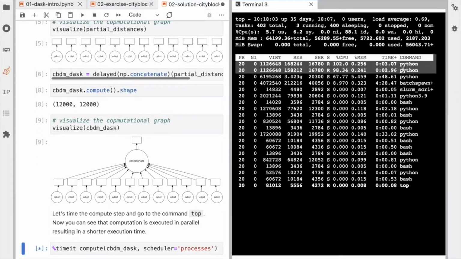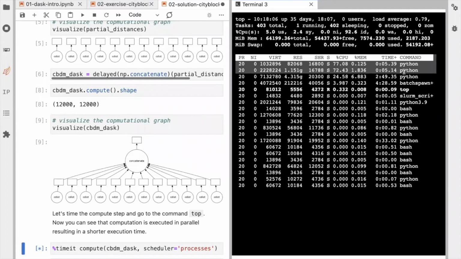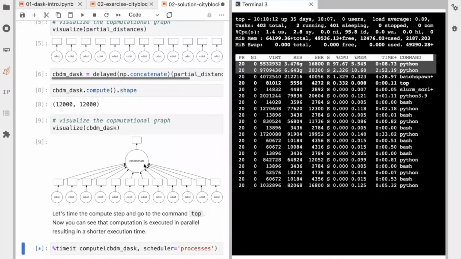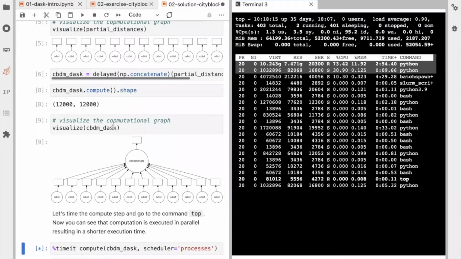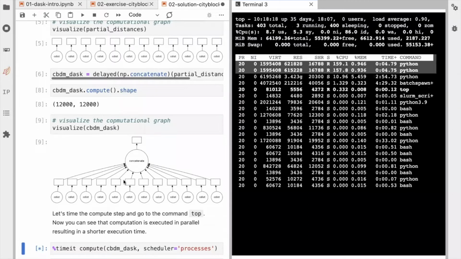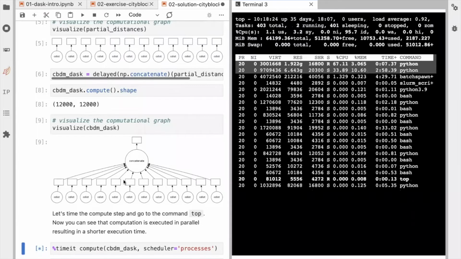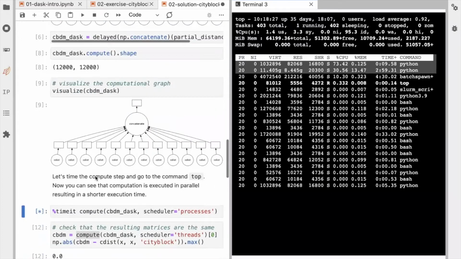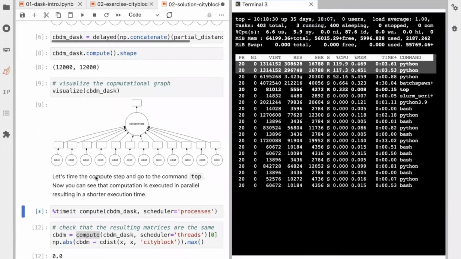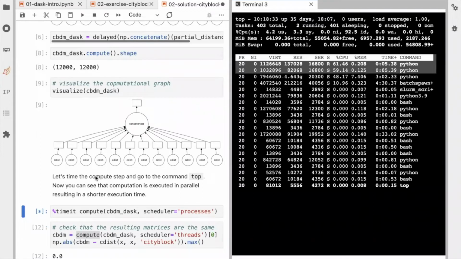And this is very good because Dask schedules these processes dynamically, depending on how many tasks there are and how the graph is composed. Dask will try to find the best way to run it, so it can save scheduling time and organize the resources better.